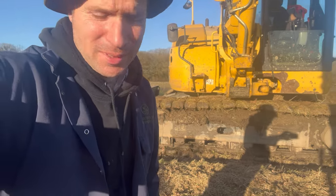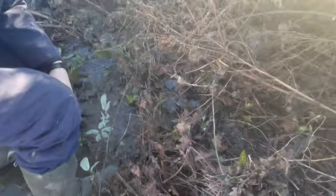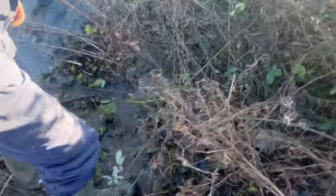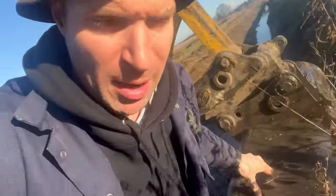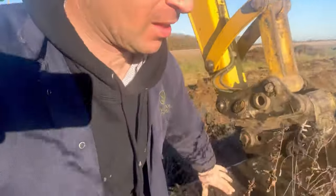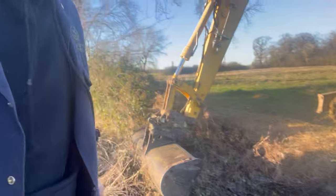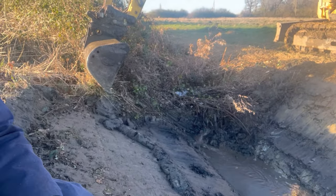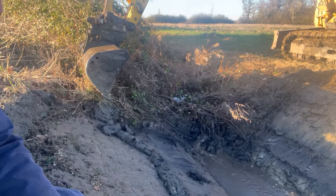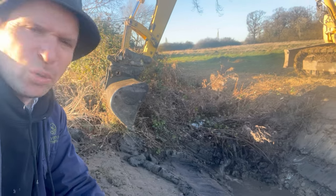Hello, so I'm just doing some ditching. Stood in the bottom of the dike now. It's good walking. It looks like a gravel bottom. Just going through to the other side. These brambles. And that's what I'm taking out. Two foot. About 0.7 of a metre.